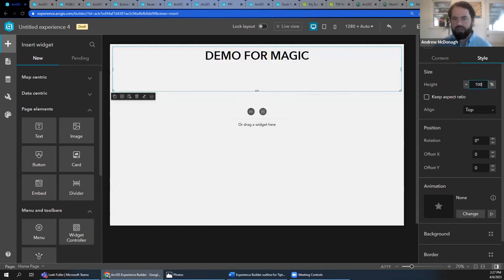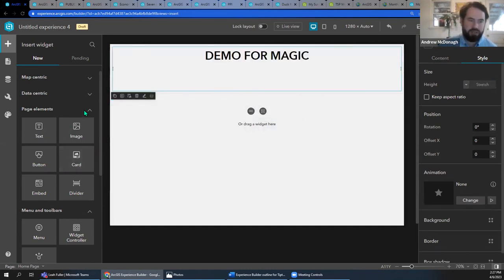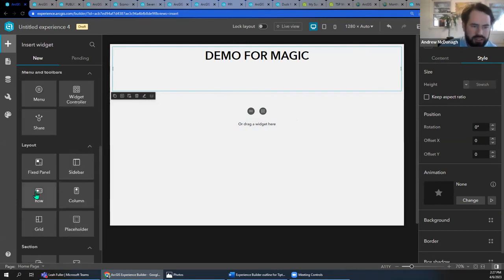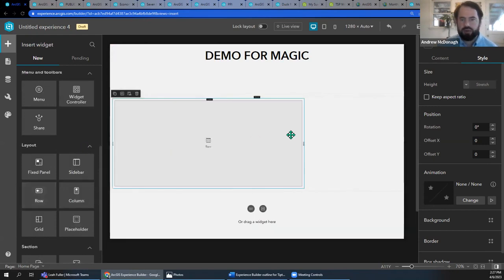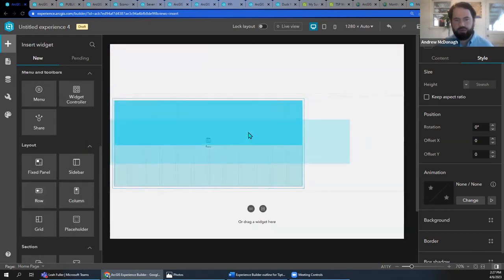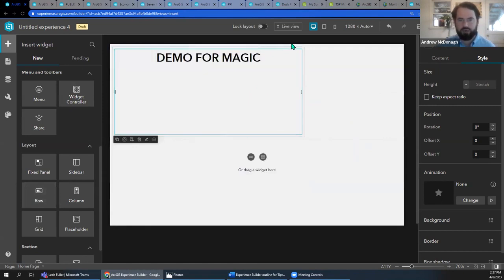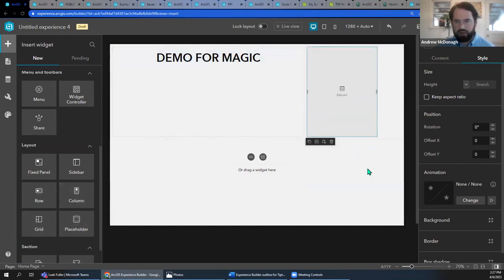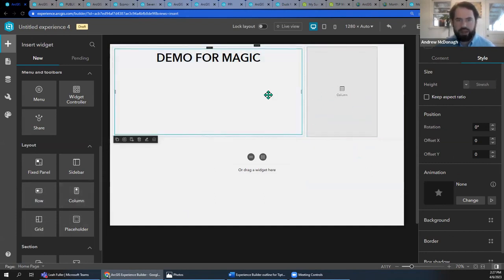Or in this case, I kind of messed up in that I'm altering the text. What you might actually want to do is insert a row in which you're going to be sticking all of this stuff on. So you have rows, which is kind of where you put your items. It makes it a little easier to control, and that gives you a border that you can add. You can also add single columns, so that's vertical oriented. All of these just take a little bit of getting used to.